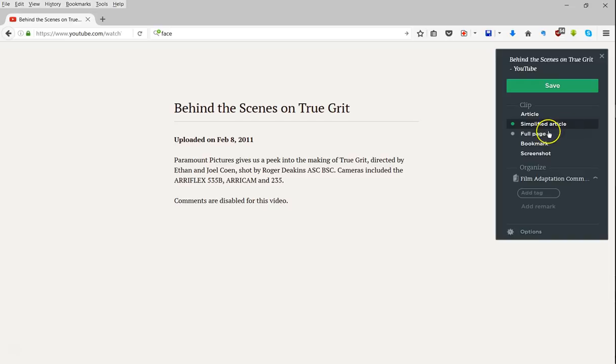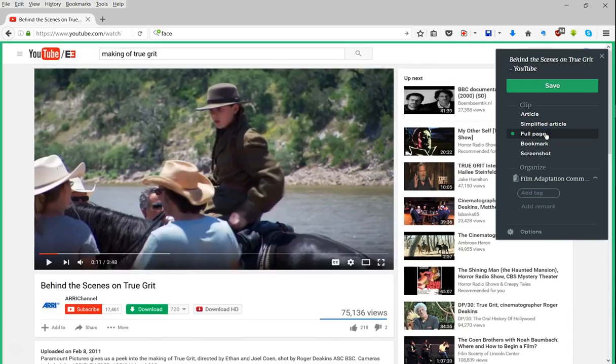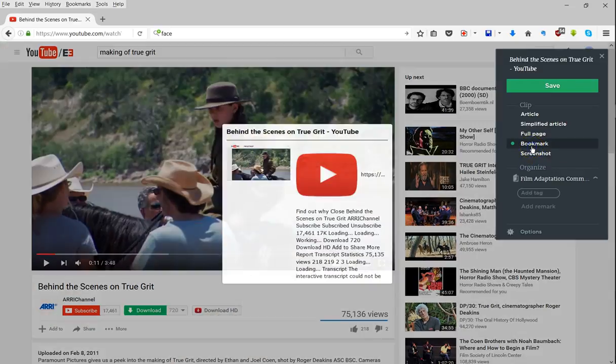But this is suboptimal. When they click on Full Page, everything within the green box will be saved. And as a matter of fact, the full page of text for the web page in this case. Now that may be a little bit of overkill, but it is pretty good for capturing a screenshot, particularly of a page that might be dynamic and that might change before the student comes back to it. If they want a minimal clip that will allow them to identify what they're getting and follow back to the source, a bookmark is a good idea.